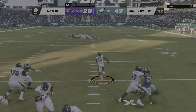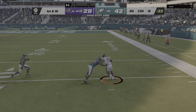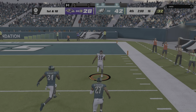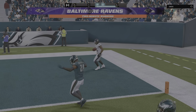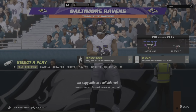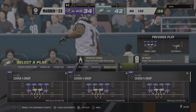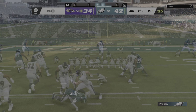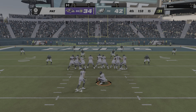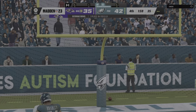The drive starts with a carry by Edwards. And he's got some space here. Shoves him aside. There he goes, right side. And he'll take it into the end zone for a Ravens touchdown. Gus Edwards, 84 yards. And the Ravens have made it a one-score game again here in the fourth. Still an important piece of business to take care of, the extra point. And that'll cut the lead down now to a touchdown.